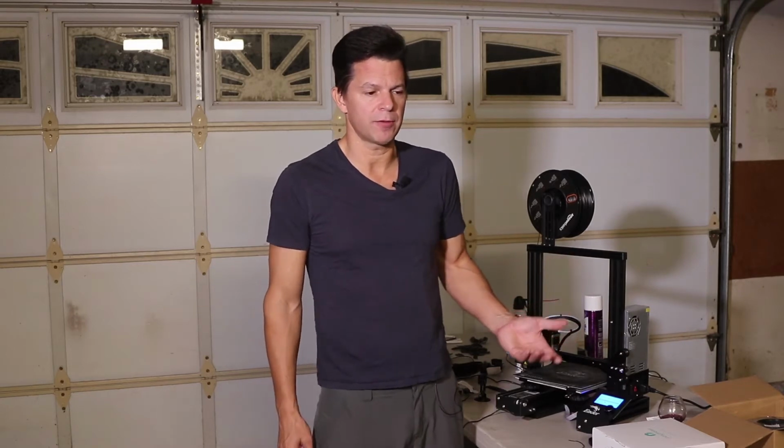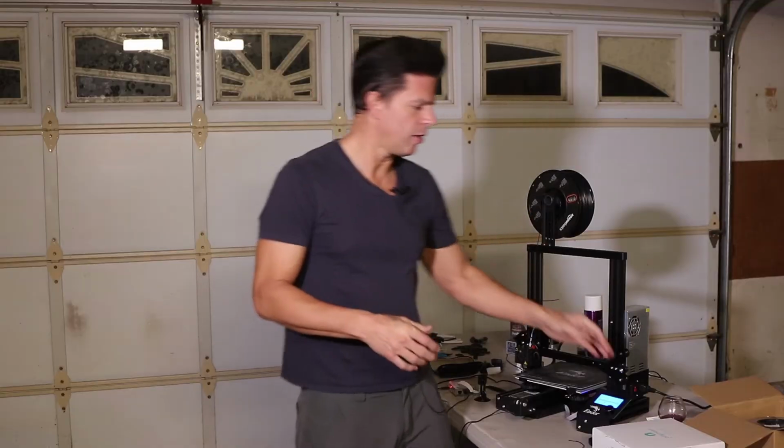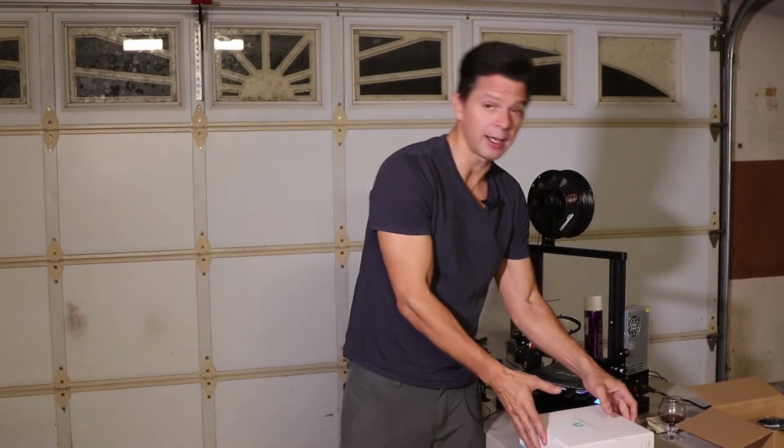All right, even before upgrades, there's printing as is. The first thing I printed was the default file that came on a flash drive, and well, it was a mess. It was just an exploded mess of filaments. Well, I don't think it was that bad, but I have prints that have gone that bad. But you can't print at all unless you have, like I said, filament.